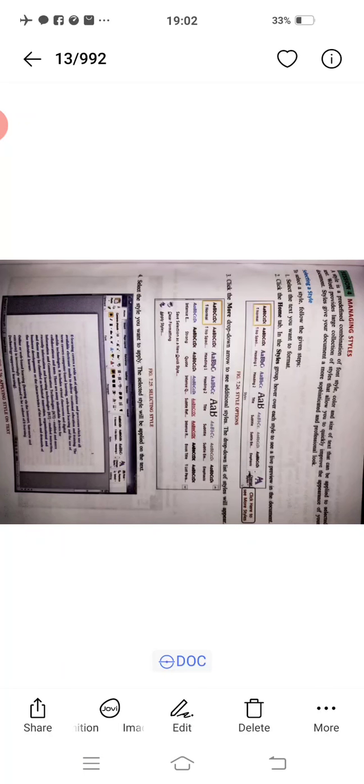Okay, now Heading 1 means small, Heading 2 means a little bigger than Heading 1, and Heading 3 means bigger than that. If we click Heading 1 or 2, then the text will appear that way. Now, applying a style set also has a few steps. Style sets include a combination of title, heading and paragraph styles. Style sets allow you to format all of the elements of your document at once, rather than formatting your title and heading separately. It means the whole document will appear in the same way when we apply a style set.